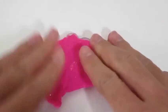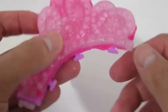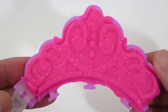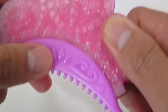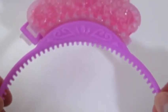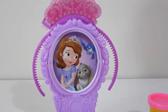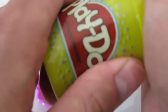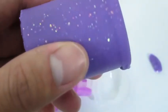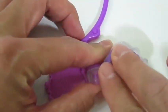Let's start by creating Sophia's tiara first. We'll use the pink sparkly Play-Doh. That looks really pretty. Our tiara is complete. You can place the tiara on top of the mirror like this.